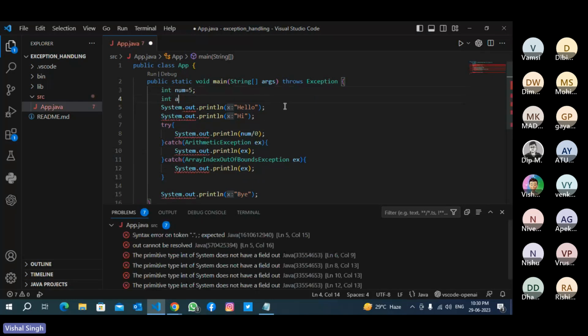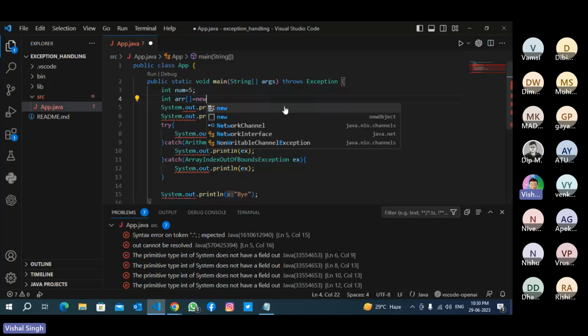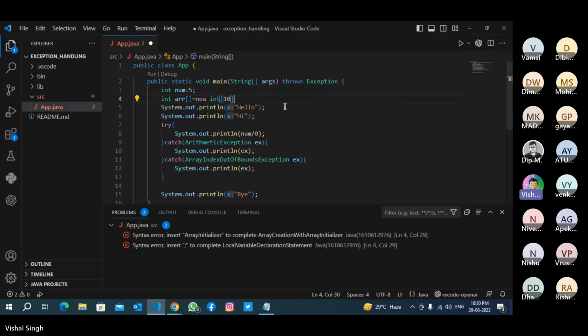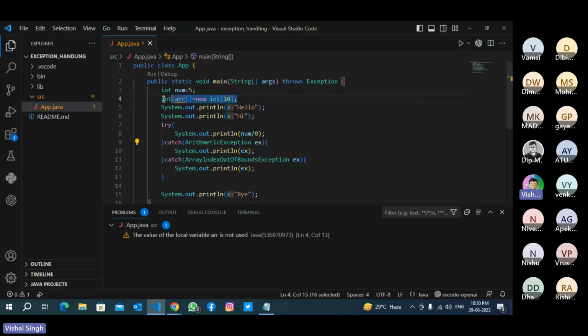Int array equal to new int. Okay, this is how we create an array in Java. It means this is an array of size 10. It will print hello, it will print hi. Again, it will go to this line because this line is the next statement, and this statement is inside try. So a single try block can have multiple catch.